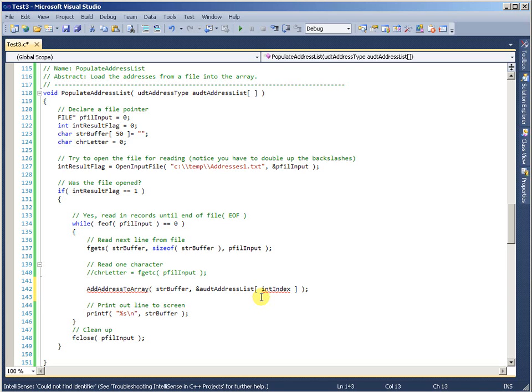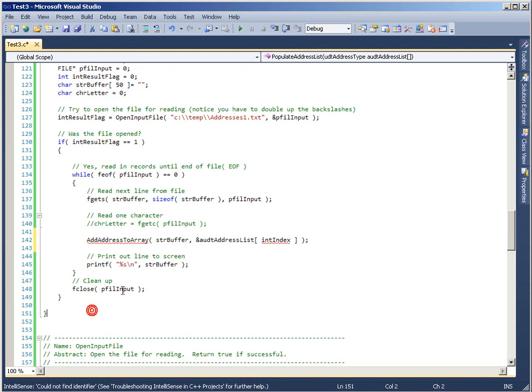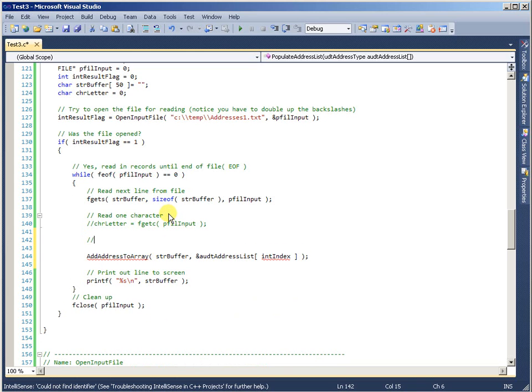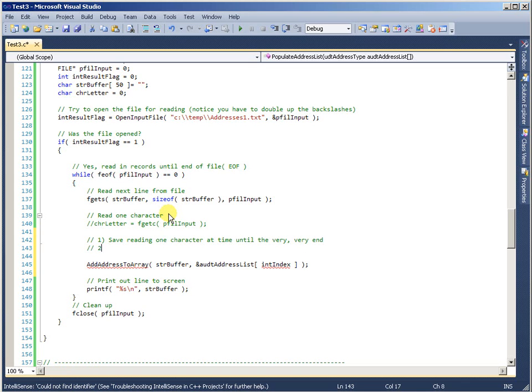And at that point, I'm going to stop coding, and I'm going to leave you just some general hints or some tips as to how to tackle this. Number one is save reading one character at a time until the very end. So after you get everything working, go back in, switch over the code to have it read one character at a time.